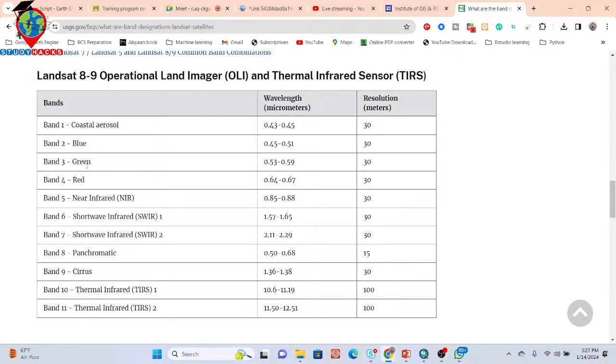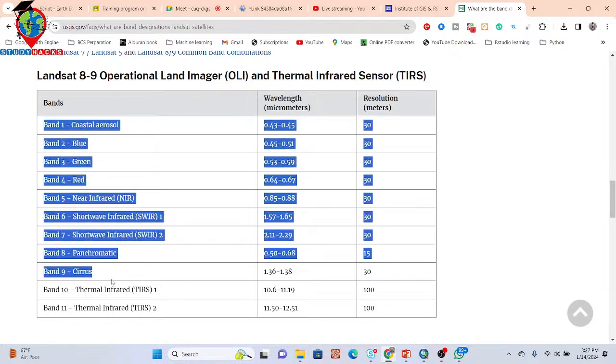Suppose naturally we can see the vegetation or trees as green. Naturally we can see the sky as blue. Naturally we can see the water as fresh water or river water. So this type of thing we can get naturally from here. So this time we use this type of band.